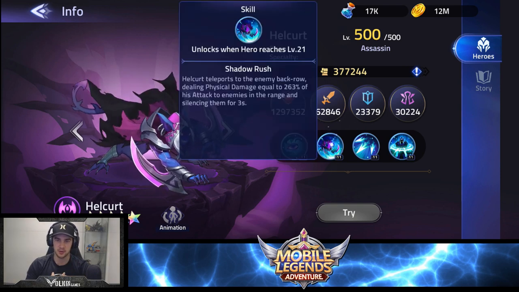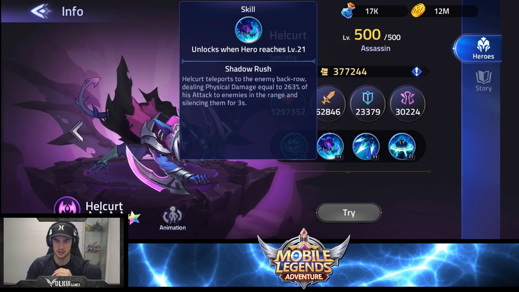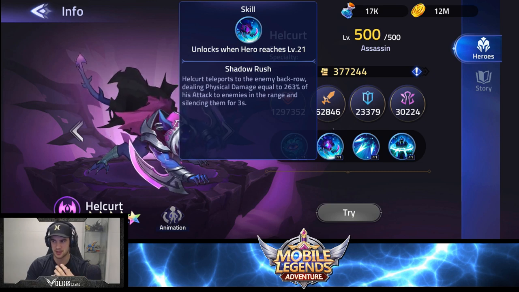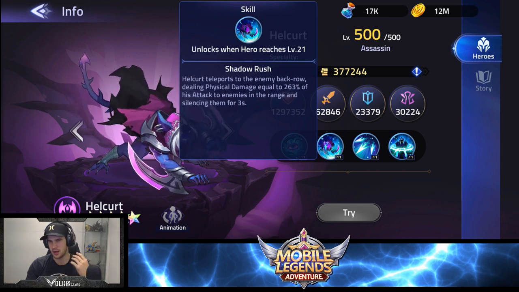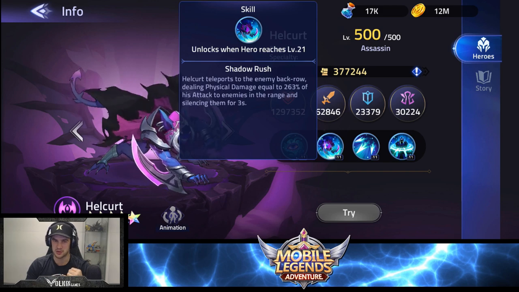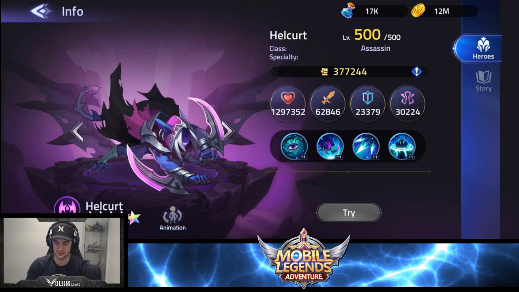Second skill, teleports to the back row, dealing physical damage and silencing them for 3 seconds. So once again, he's got that teleport at the start, kind of like Lancelot, gets straight to the back row, starts damaging them, and hits them with the silence. If something has like a good skill 2 or 3 that they use early game, and you teleport, you hit them, you stop them using it, it could be really helpful for your team in the battle. So I really do like that skill.